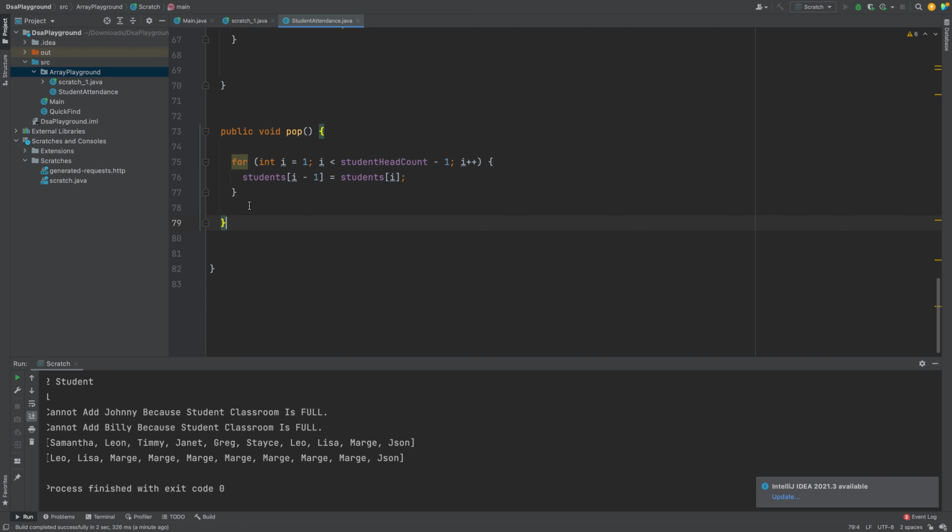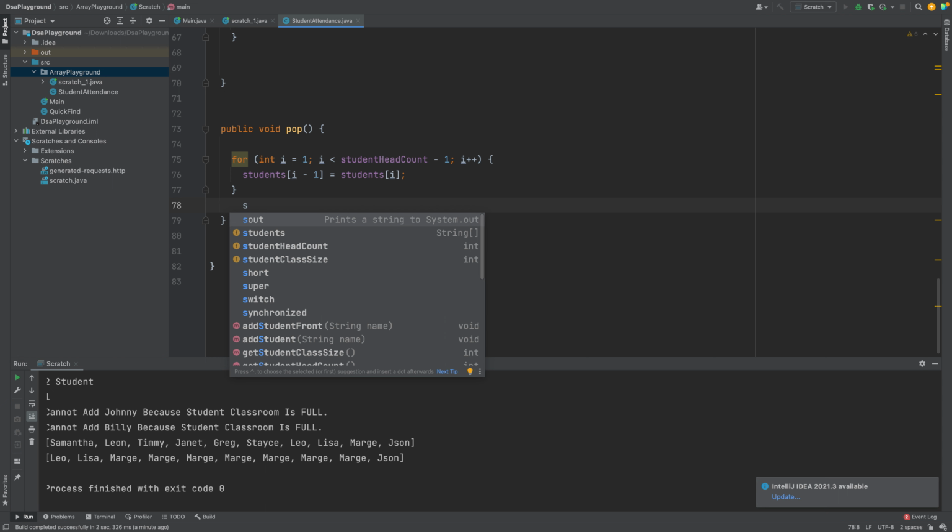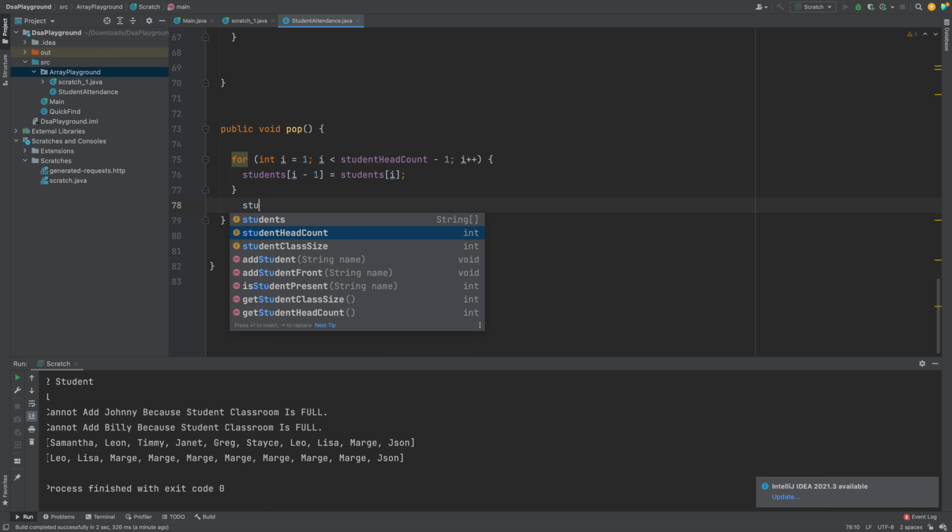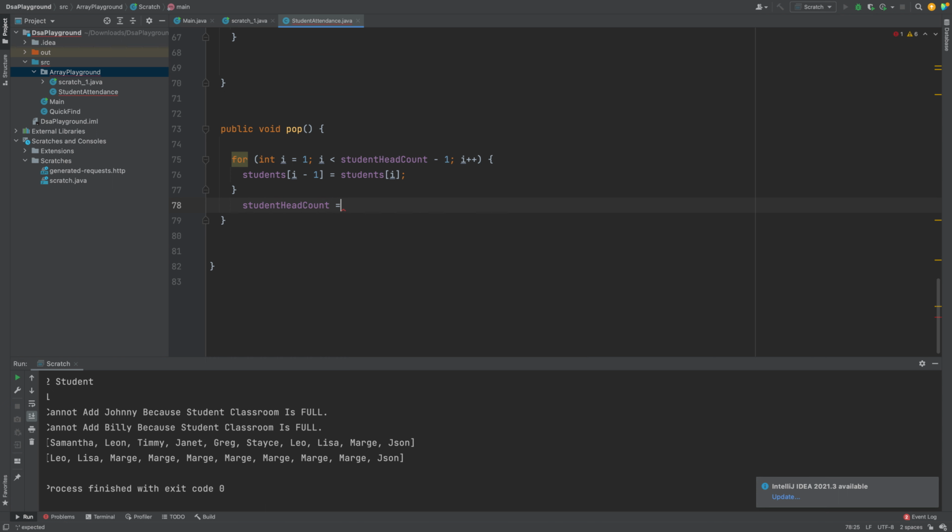Also, when I do that, I need to reduce the amount of students, so that would help. Student head count is equal to student head count minus 1. So what's happening here is every time I popped it, just Marge went down, and then it kept Marge.